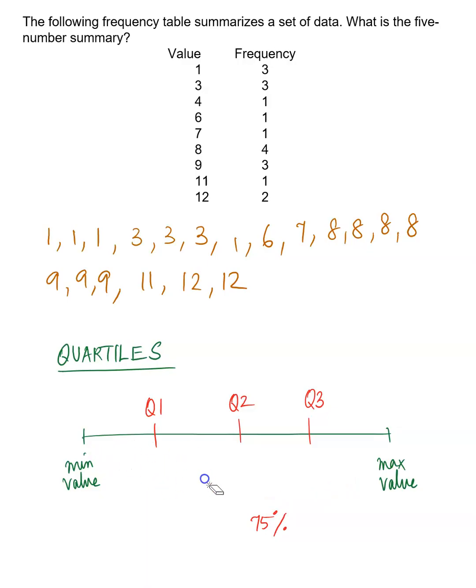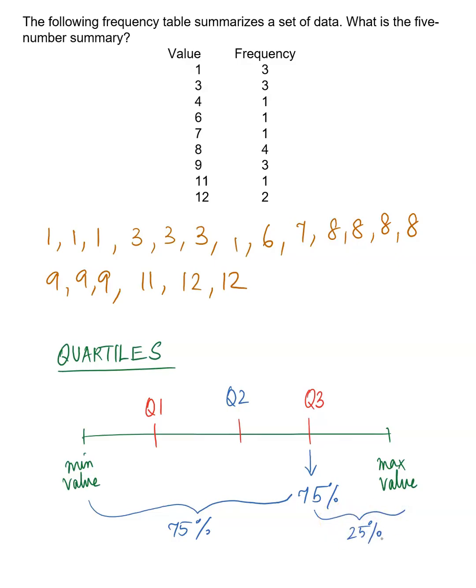Okay. What about Q2? Q2 is your median, that's your 50%. So you have 50% on the left and 50% on the right. So it's equal. It's right in the middle. That's how you know it's in the middle, right? It's 50% this side and 50% that side. And what about Q3? Q3 is the 75% mark. That's the third quarter. So you have 75% of the data values occurring below it and 25% of data values occurring above it. Only 25% of the values happen after Q3.